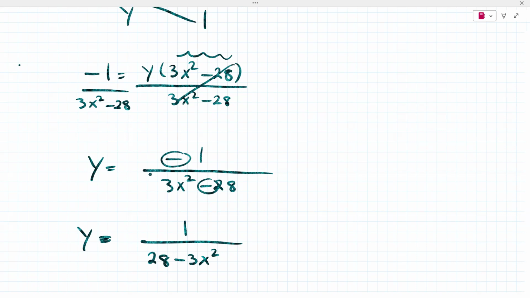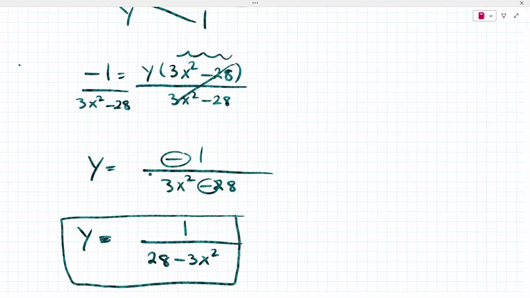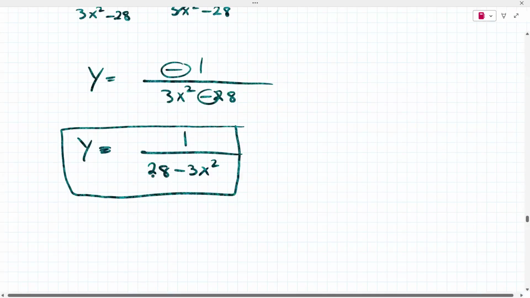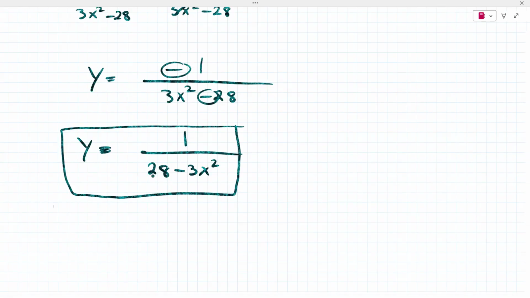Yeah. So, okay, this is your explicit solution. This time we do have to find the domain because we have to find the interval of validity, right? So what kind of graph is this? 1 over 28 minus 3x squared. What kind of graph is that? It's a fraction, a rational function, right? And how do you find the domain of a rational function? You basically set the bottom to 0 and solve for x.